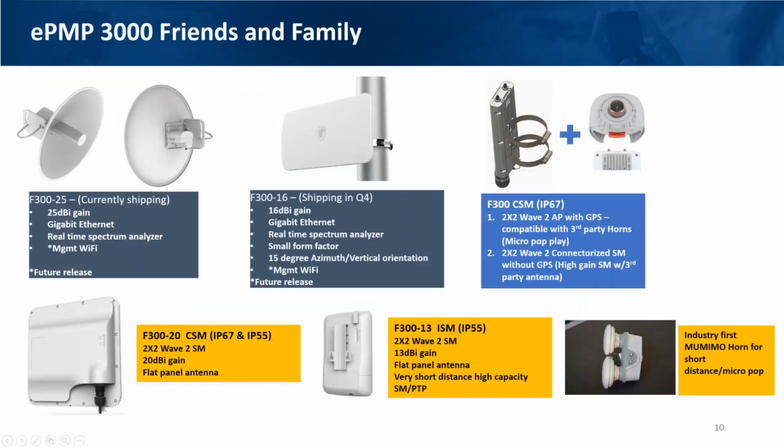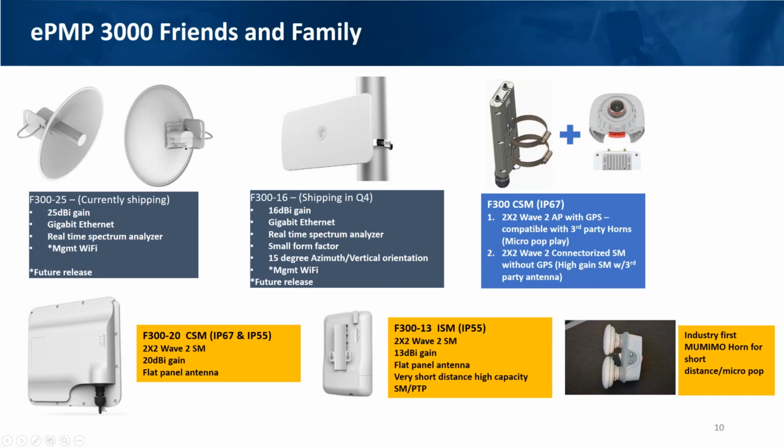On the hardware front, the top 2 subscribers are what we have today. We're very excited about a 2x2 11AC solution with and without GPS. The one without GPS would be used with third-party antennas as a high gain subscriber. The one with GPS has a very strong play as what I would call a low density micro pop scenario. You can just pop it down with either omnis from third parties, or the way the housing was designed, to work from day one with a twist port adapter and horn antennas from RF Elements. We're working closely with them to make sure this compatibility is there, but that product has a nice play.